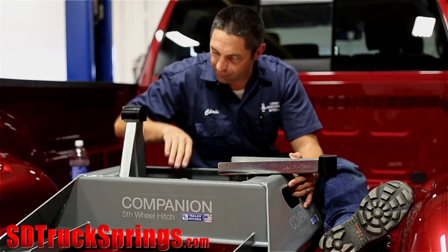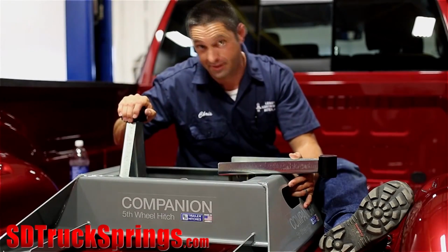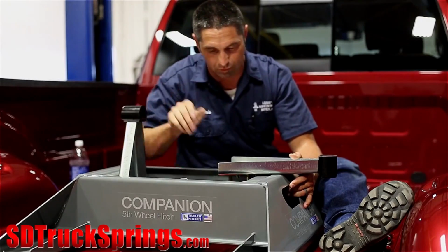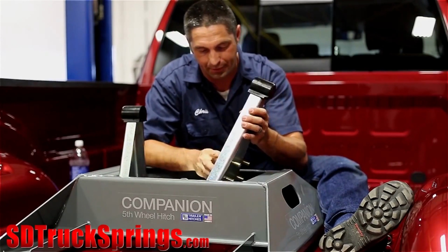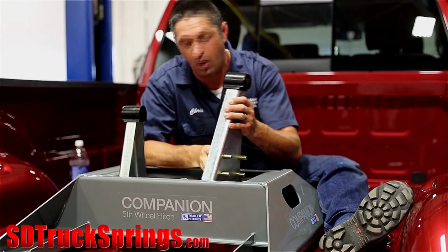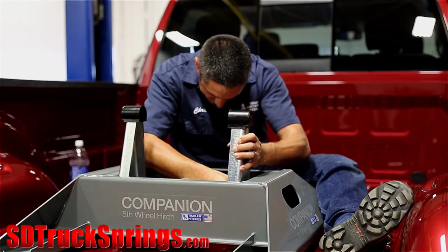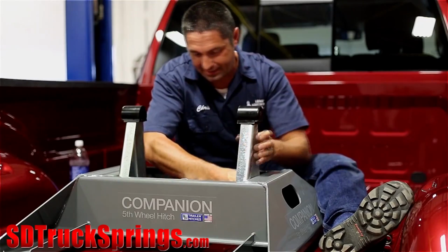All right, now that we've determined the proper placement for the arms for this particular truck and trailer combination, I've already installed the driver's side arm and got it torqued to specs. Now I want to show you putting the passenger side one in. I'll take the time to put all 4 bolts in the side plate and then line it up with the holes that we've selected, slide it in.